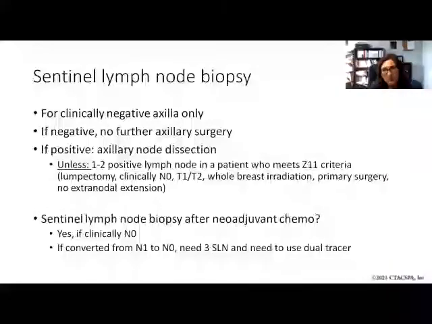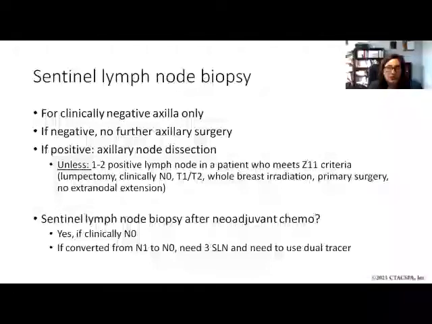So remember, for the ABSITE, anyone who has palpable disease before surgery gets an axillary node dissection because you don't want to leave any cancer behind. If there's evidence that there's cancer in the axilla, you do an axillary lymph node dissection. If they're clinically negative, you can do a sentinel lymph node biopsy. If your sentinel lymph node comes back negative, that's it. You don't need to do anything else to the axilla.